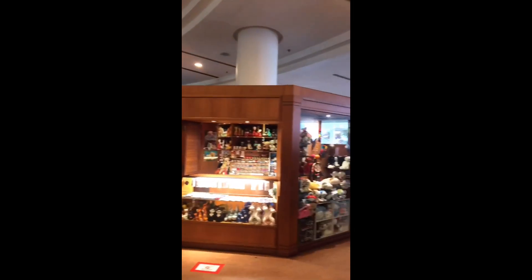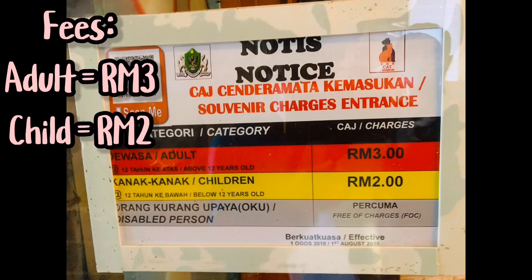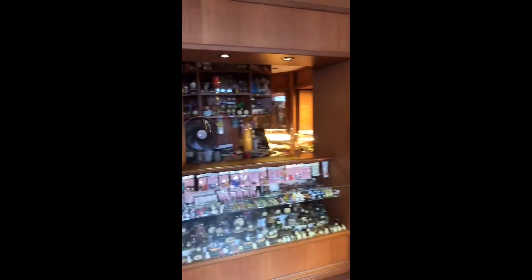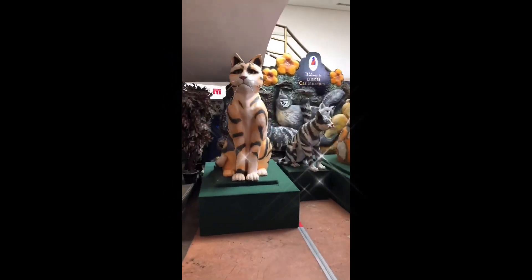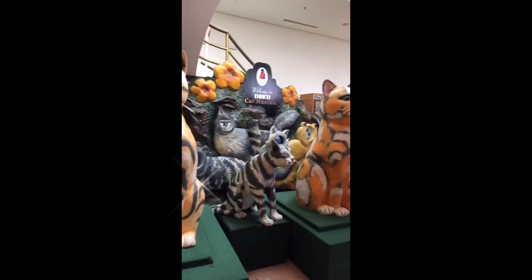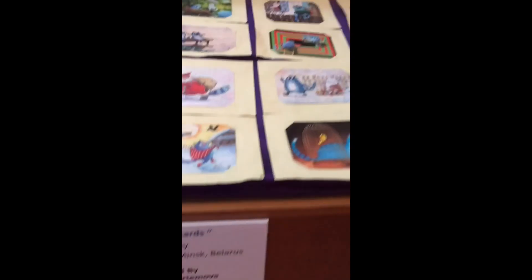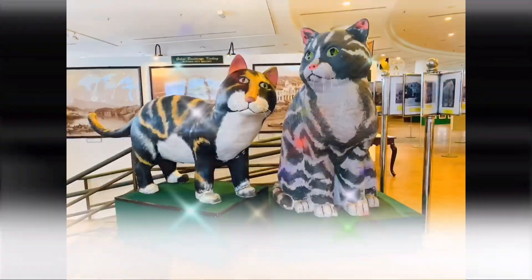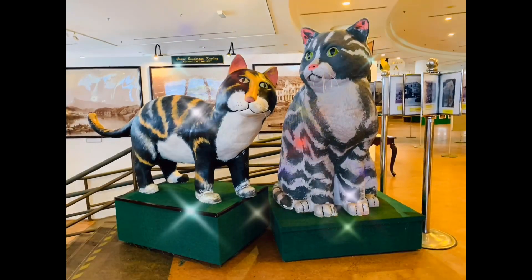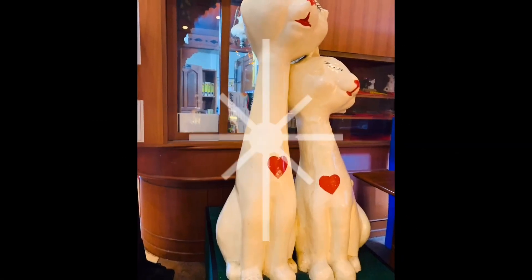The entry fee is RM3 for an adult and RM2 for children. This museum is fully owned and operated by the Kuching North City Hall headquarters. The museum is located on top of Bukit Siol at Jalan Semariang, Petra Jaya, Kuching. It stands 60 meters above sea level, overlooking the view of Kuching City. The view here is awesome. So let us together enjoy the view inside the museum.